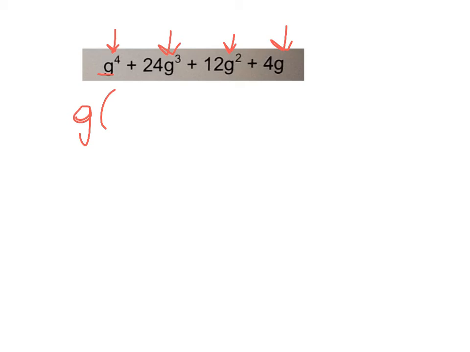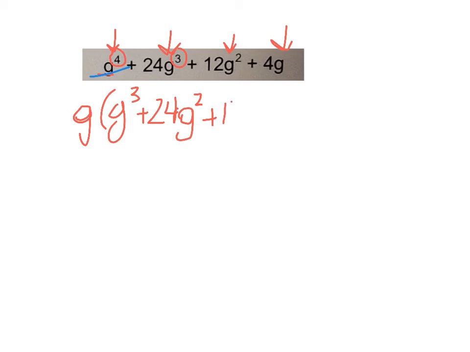So what we need to take times g to get back to g to the fourth power would be g to the third power. Because there's 1 on the outside, 3 on the inside makes our total of 4. Then it would be plus 24, because there is no number on the outside. There's 1 on the outside, need a total of 3, so 2 would go on the inside. So g to the second power takes us back to our g to the third.